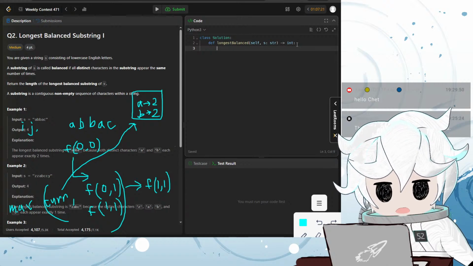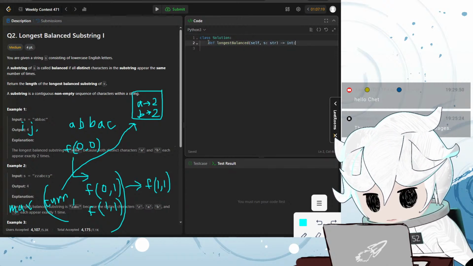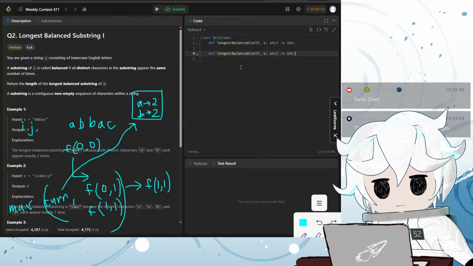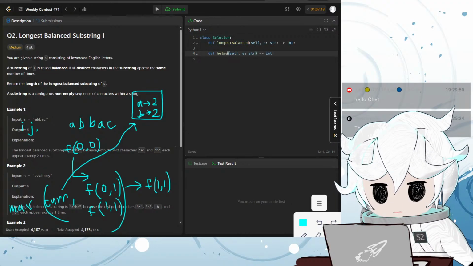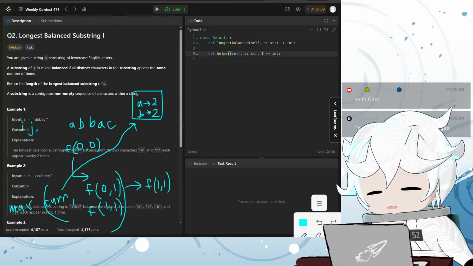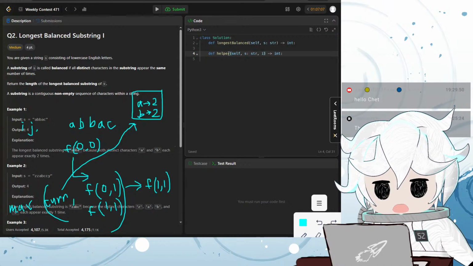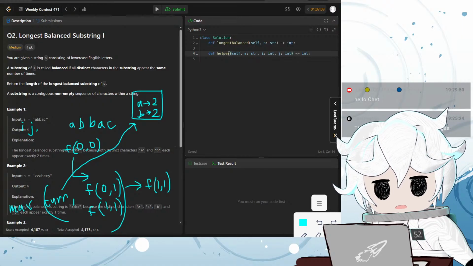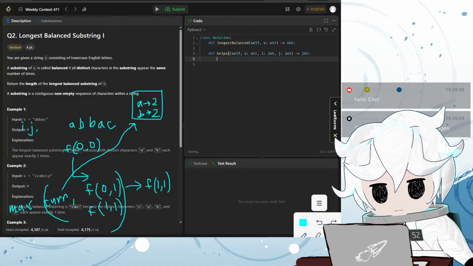So we're going to need a helper function for this. Helper: we have self and the string, and then ij. i should be an int, j should be an int. We return an int.